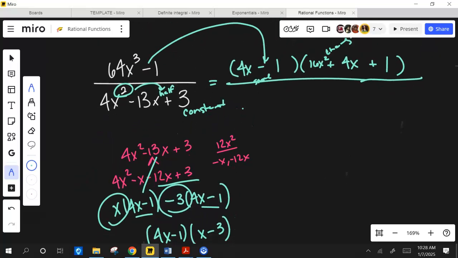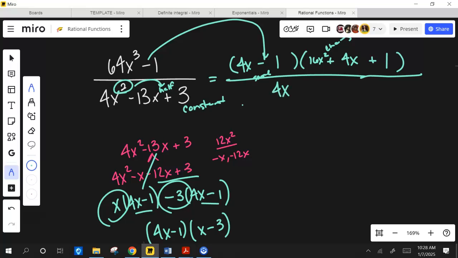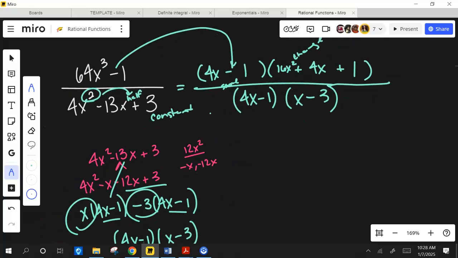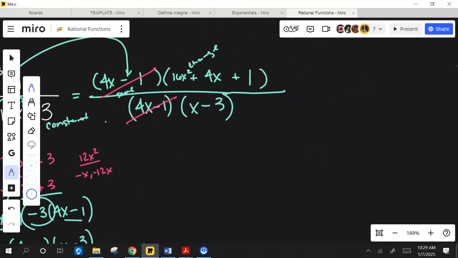All right. So now I change that. Now I can cancel things out. It took all that to get to the point where I could cancel out. Notice these parentheses are the same, and so they can cancel. So simplified for this is going to be, that's exactly right.